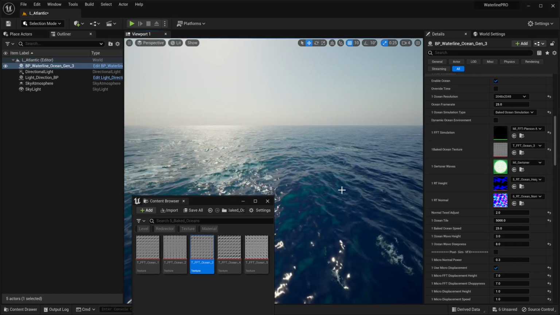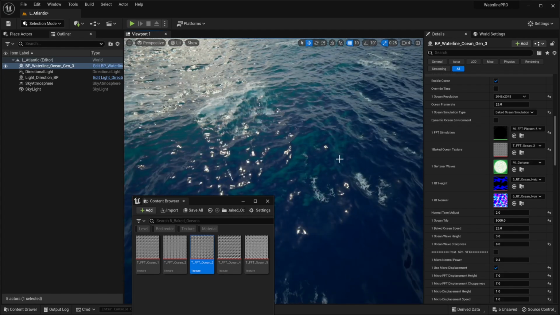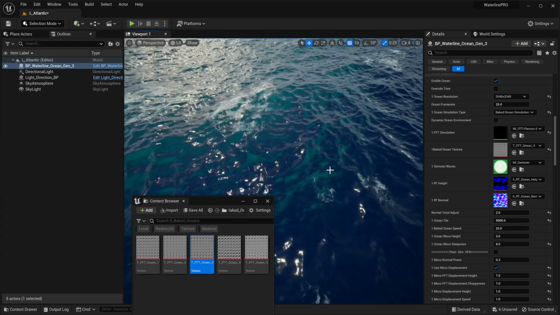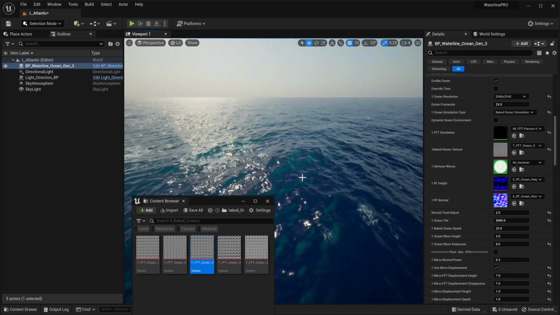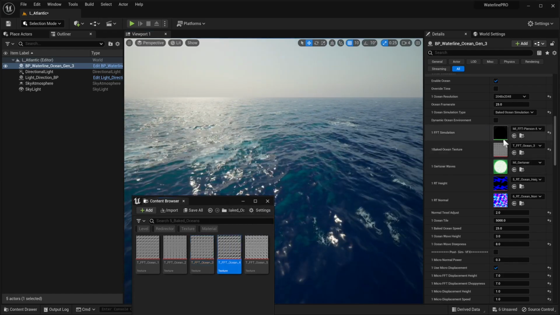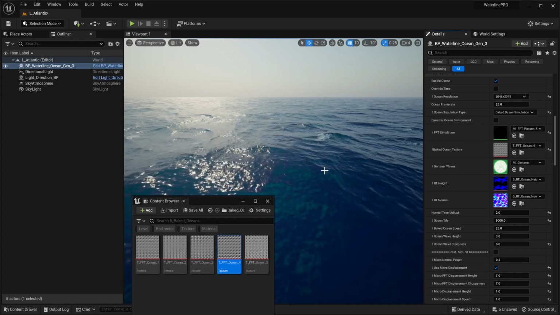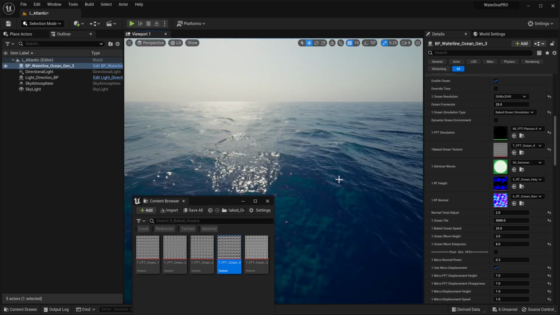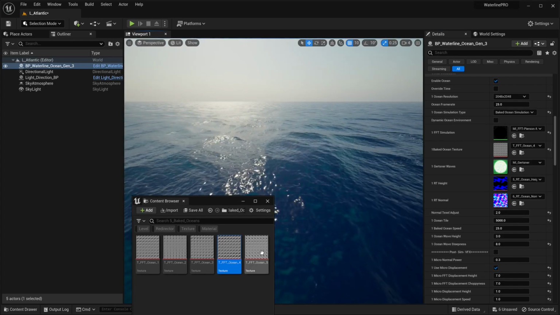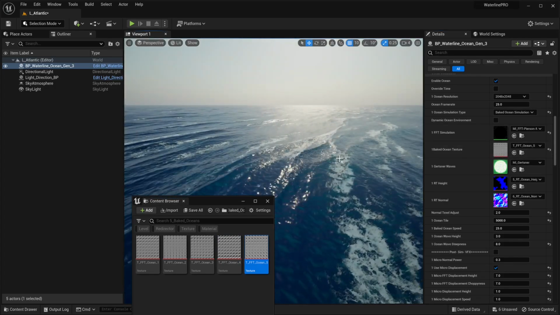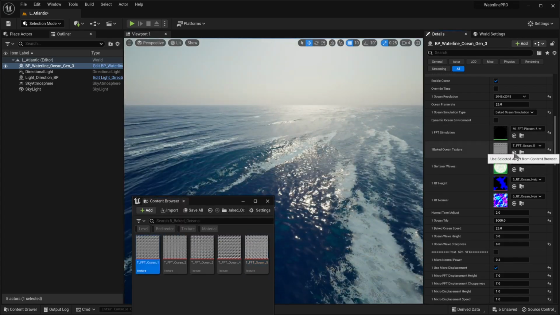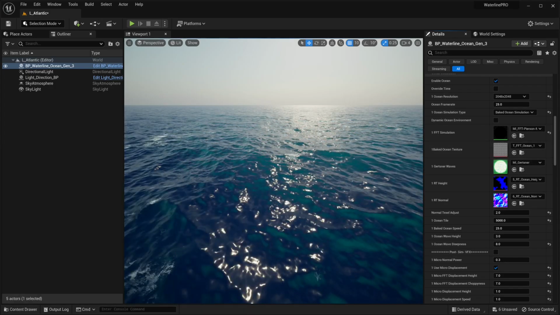Now, one other limitation is that the foam with these doesn't quite look correctly as it should. And another one is that they cannot be rotated. They're kind of as is. You can adjust the height, the normals, and the speed, but the directionality at the moment is something that's kind of baked into the texture itself. So this is where we're at the moment.